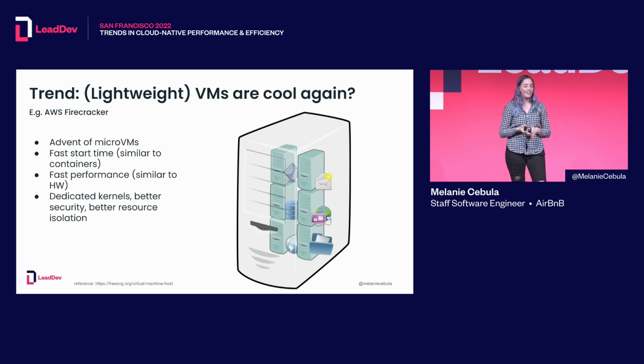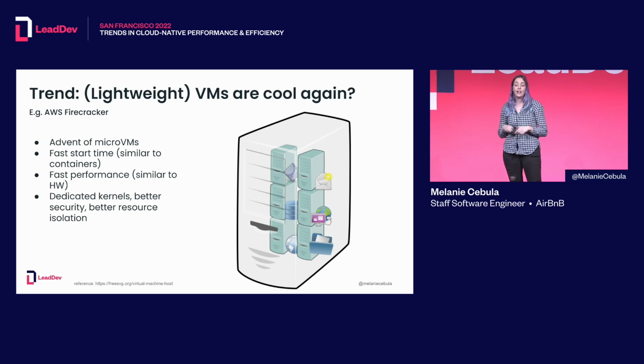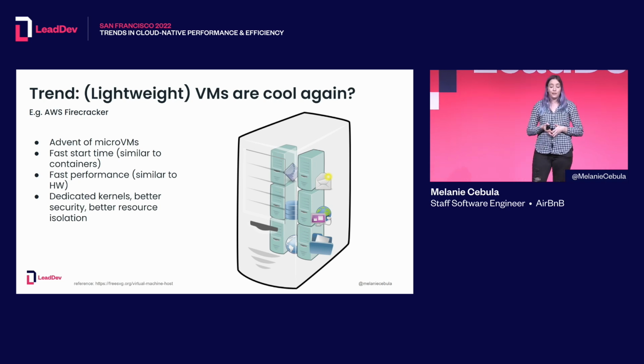An example of this is AWS Firecracker. So the key differentiator between containers and virtual machines is that virtual machines virtualize an entire machine down to the hardware layers. Containers, on the other hand, sit on top of a physical server and its host OS and kernel. So historically, VMs are very heavyweight. They've got a bad rep. They're slow to start up, performance is limited, but they're fully isolated with kernels.